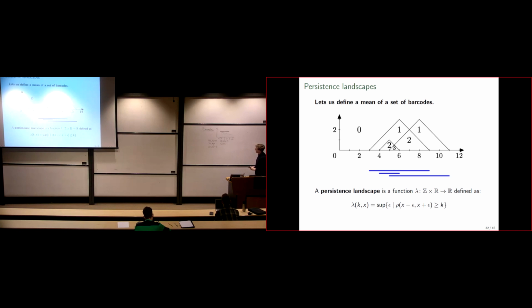Now at 7, on the other hand, this top bar, since it dies at 9, for this bar epsilon can be at most 2. On the bottom bar, epsilon can also be at most 2 because it's born at 5. So here we have a map of rank 2 from 7 to 9. But we don't have a map of rank 1 that goes further than that, unfortunately. So here the value of the first landscape is again 2.